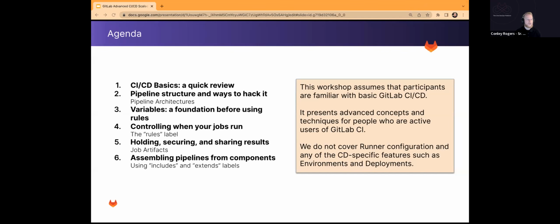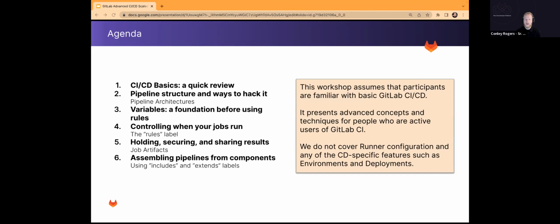And then controlling when your jobs run, how to deal with artifacts as you're building code, storing it in artifact storage in those binaries that you're going to need for testing and deploying your code, and then assembling pipelines from components. So modularizing your CI/CD jobs to be most effective and save a lot of time.